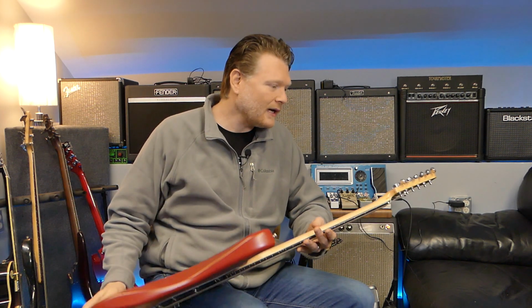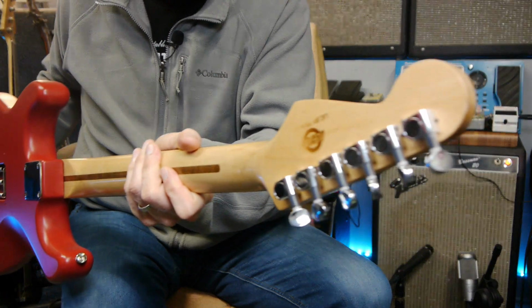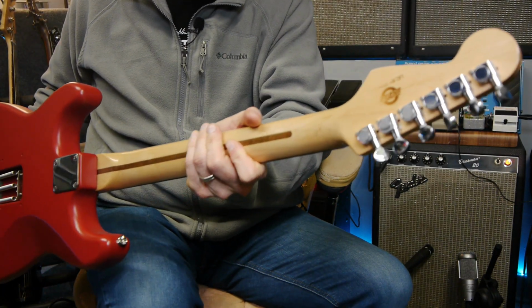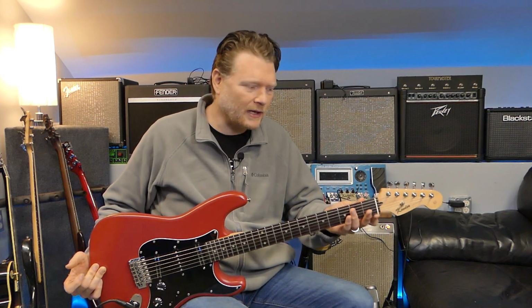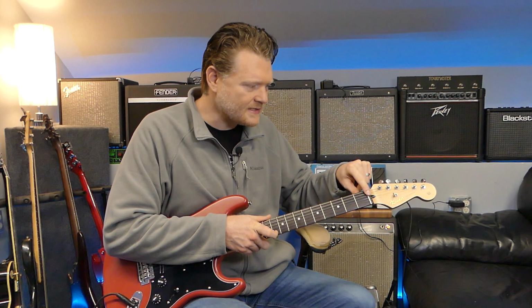So I went and found this neck. This is a Mighty Mite neck. Let me see if you can see that here. Found this on Craigslist also. There was a guy selling it for, I think, 30 bucks. If I'm not mistaken, it was right at 30 bucks, and I might have talked him down a little bit. So I got the neck and then bought a Graphtec nut for it. I think I actually have a video of me putting in this right here.